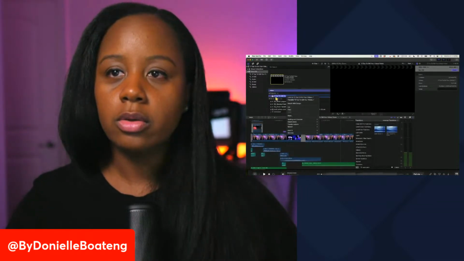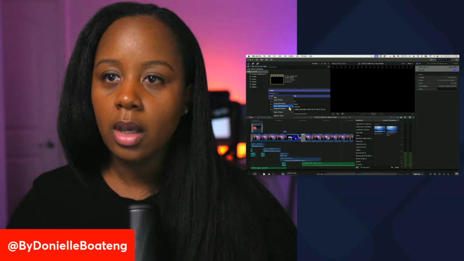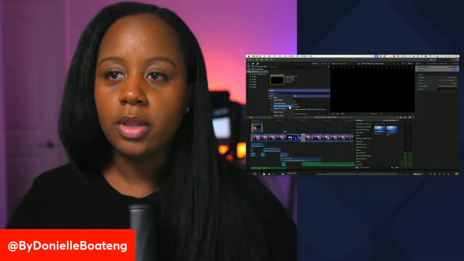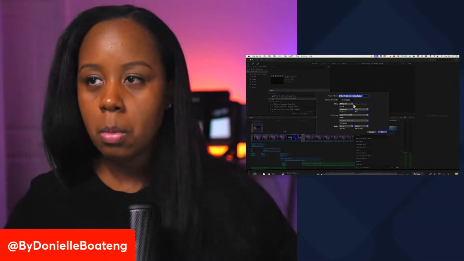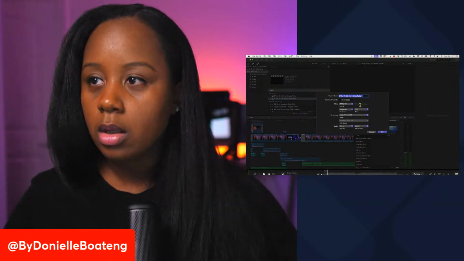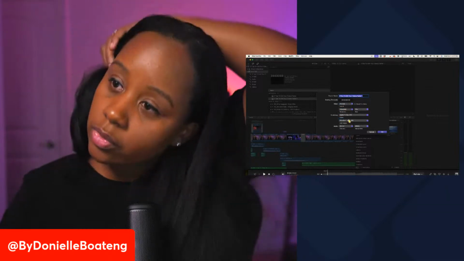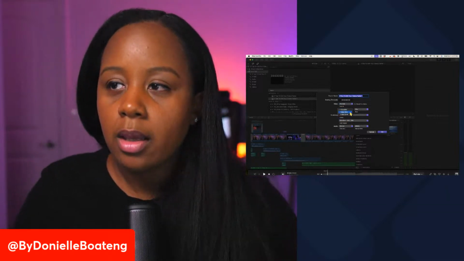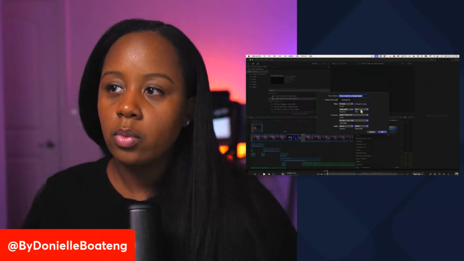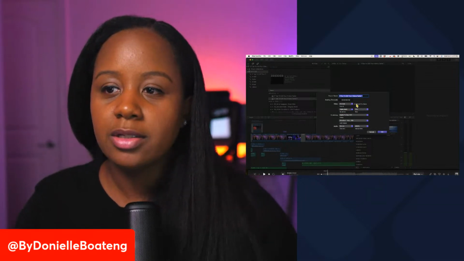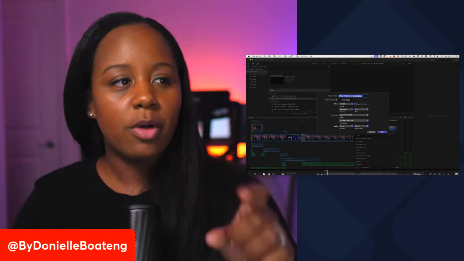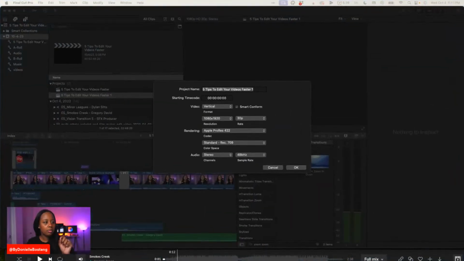Okay. So what we're going to do is right click this, and duplicate project as, and format it to a vertical video. Let's make it 1080 by 1920, which is HD. We'll leave the frame rate as is, but you'll press this little button here, which is Smart Conform. Let me make it a little bit bigger. You're going to press this little button here to do Smart Conform. So I selected vertical, I selected the resolution, and I hit Smart Conform.